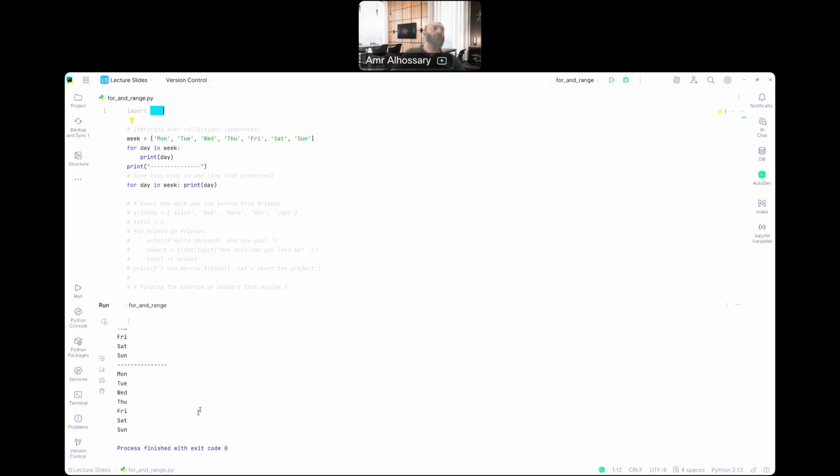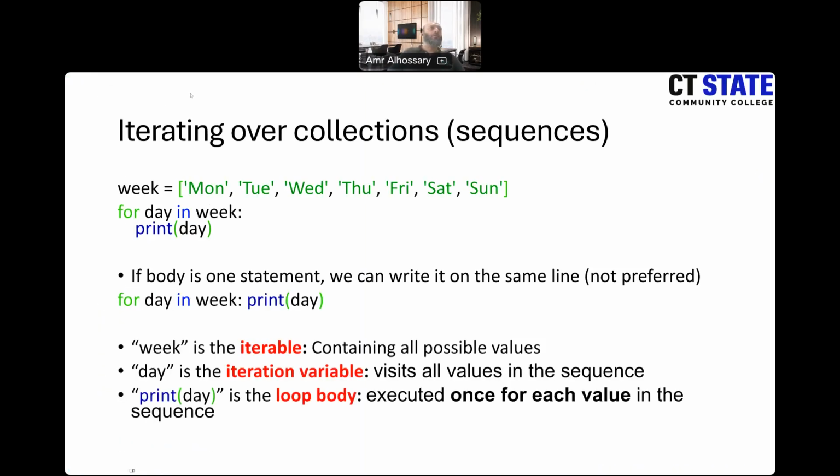Monday to Sunday, Monday to Sunday. Okay, so in both cases, the effect is the same. Iteration variable, iterable or container, and body.